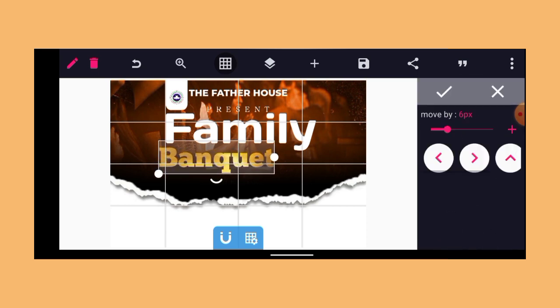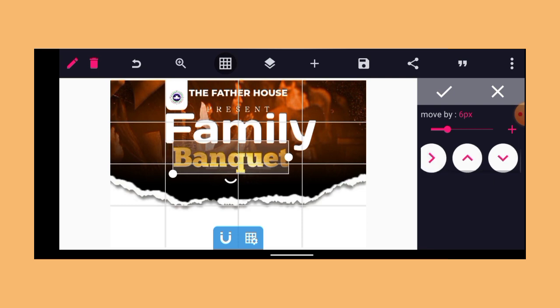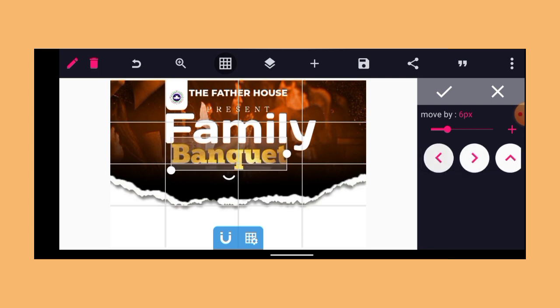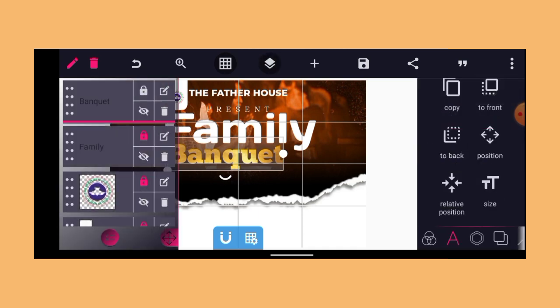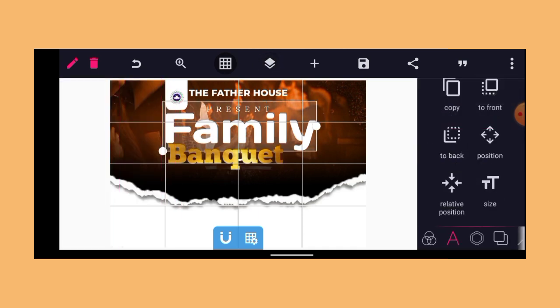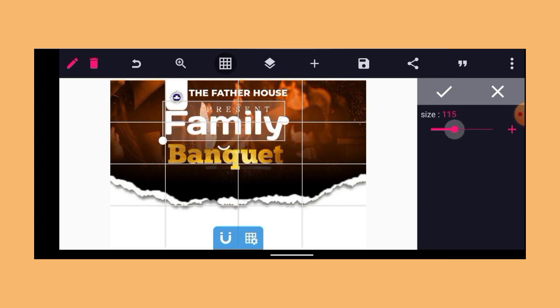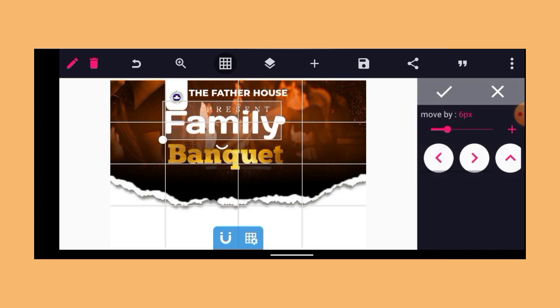Cool. Then position it. I think I have to reduce the size. Let's reduce the size of this image due to space.